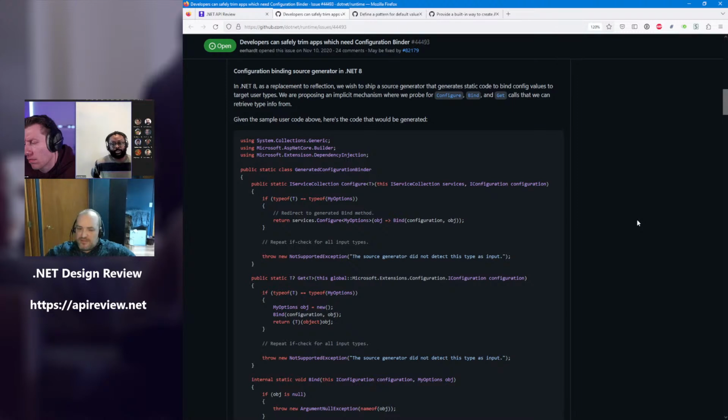Yes, we can rely on the trimmer warnings for that rather than emit our own diagnostic. But we could go either way if we want diagnostics issued by this generator. Sorry, I guess my question is about that not supported exception we're looking at right now. Is that going to be there, or is it going to try to fall back to reflection? And if so, could that really be hit in practice?